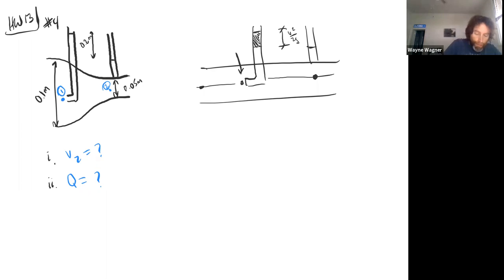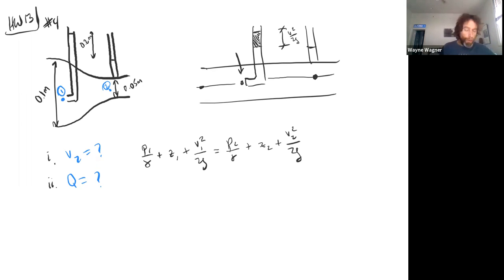But in this case, the problem is that point 2 is in a narrower pipe, so we can't necessarily do it that simply. But that's the right idea. That's exactly the right idea. So basically, what it boils down to is, if I did the energy equation from 1 to 2, well, not the energy. I'm going to do Bernoulli, and the reason I'm choosing Bernoulli is because I'm going to assume that there's no energy loss between 1 and 2, which are really close to each other, so that should be pretty reasonable.